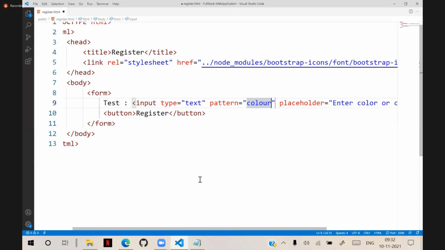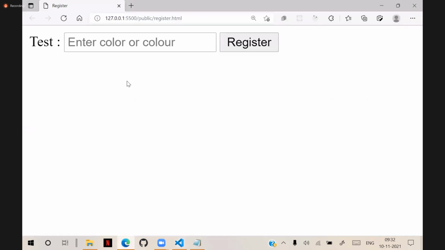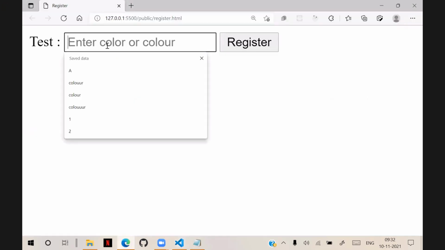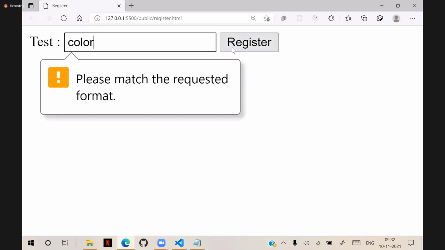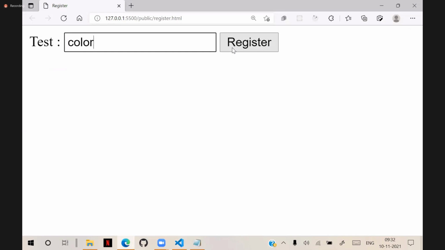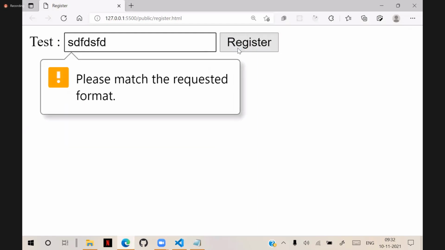That means when I save this now, you can see when I enter COLOR here and click register, it's not allowed. It says please match the requested format. So when I type any other text, it's not allowed to submit.